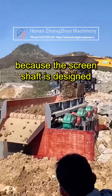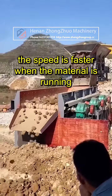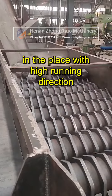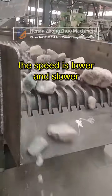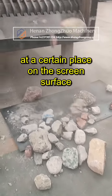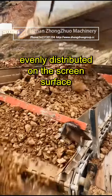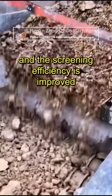Because the screen shaft is designed according to different running directions, the speed is faster when the material runs in the place with high running direction. When the material runs at a lower direction, the speed is lower and slower. The two materials running at different speeds start to operate axially when they meet at a certain place on the screen surface, so that the materials are evenly distributed on the screen surface and the screening efficiency is improved.